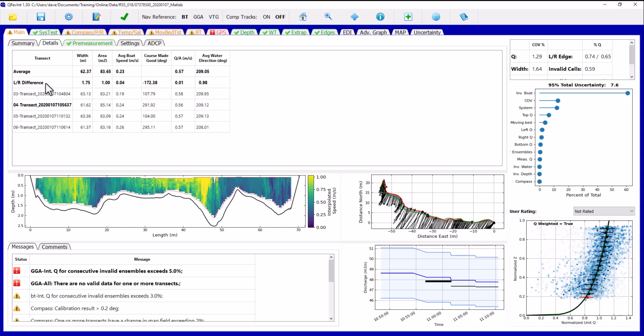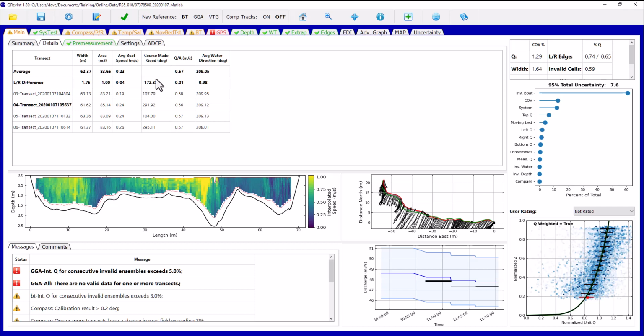We would expect in a good measurement to see very little difference caused by the direction of data collection. So in this case, we see only about a 2% difference in width, less than that for area, a very minimal difference in average boat speed.